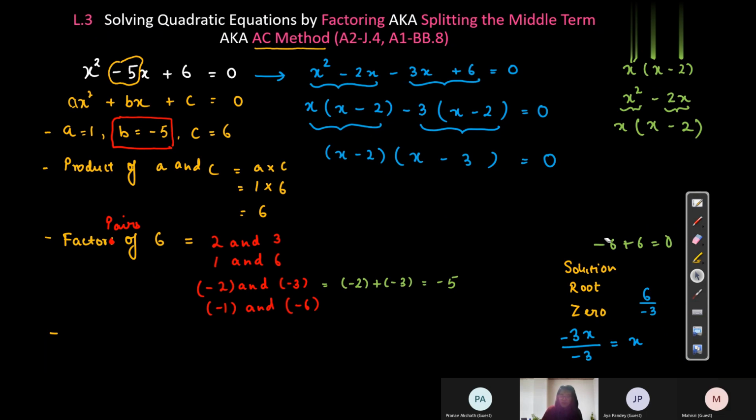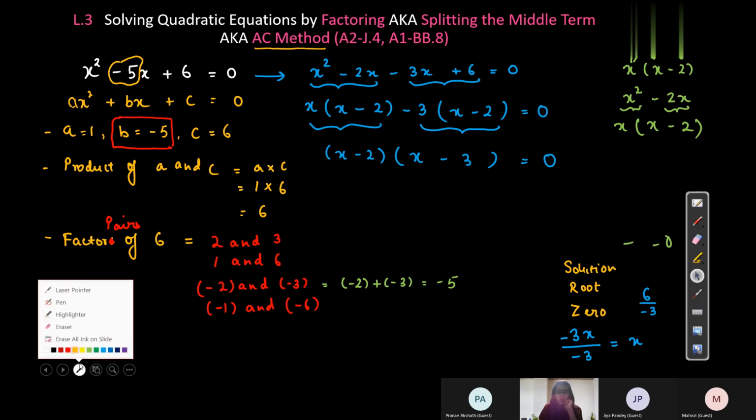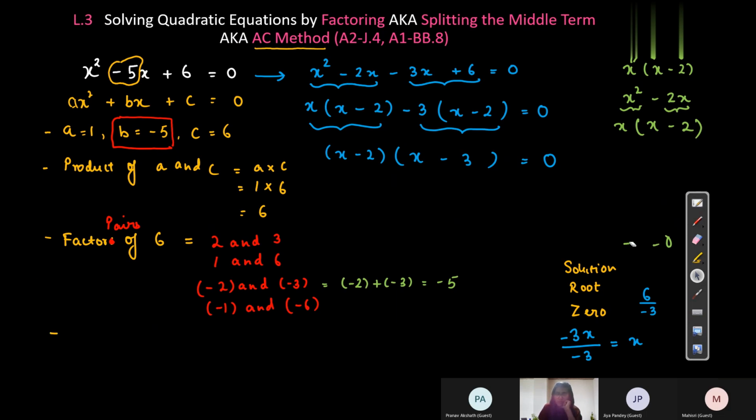Now I have a question. If product of two numbers is 0, then what can you say about those two numbers? Can we say something about those two numbers? Pranav, if product of two numbers is 0, then is there any conclusion that you can make for those two numbers?